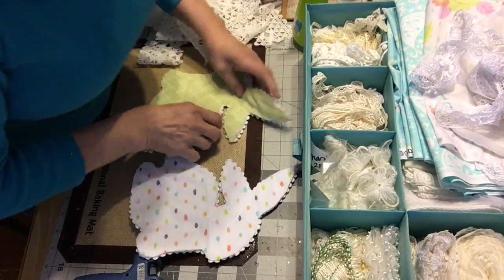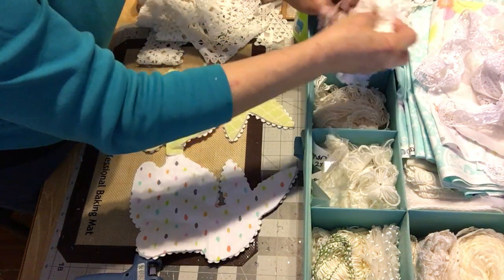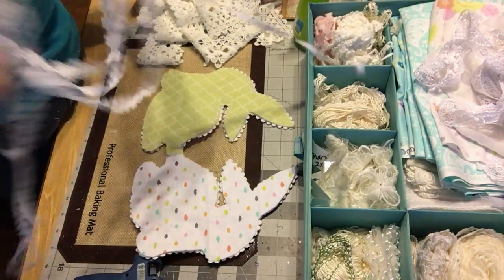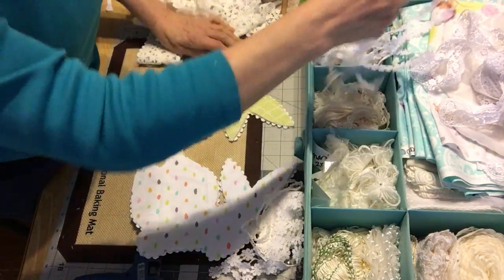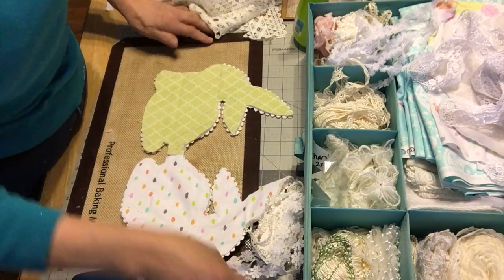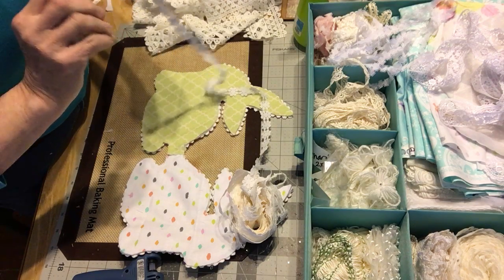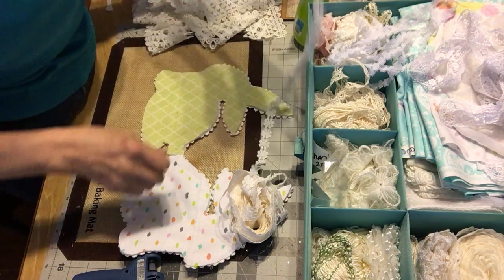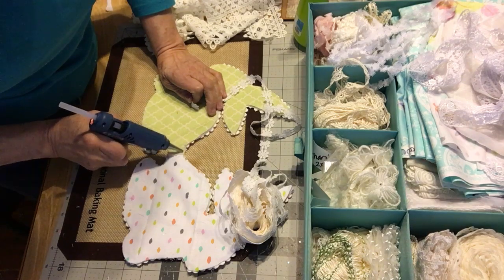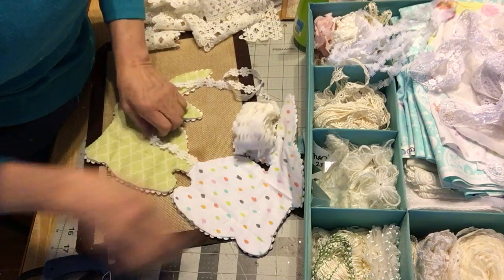Let's see. Before I do that, I think I'm going to do something else. Hold on just a second. Oh, I know. I got this one. Oh yeah, I have this real pretty trim, see? Little flowers. So what I want to do, before I do anything, is do this side in here together. I cannot really tell which one is which. I think this is the right side though. And again, I'm just gonna start in here and go around it.